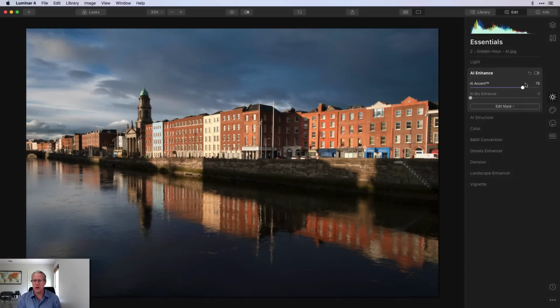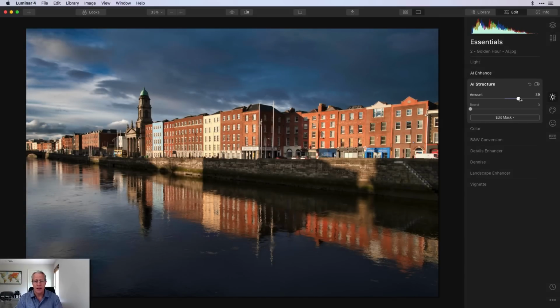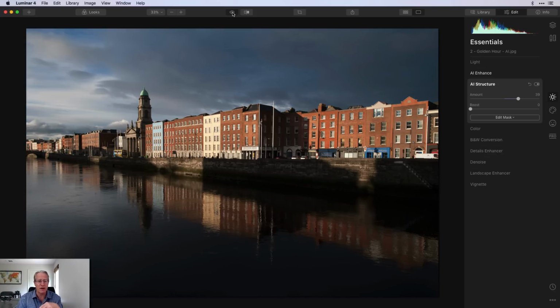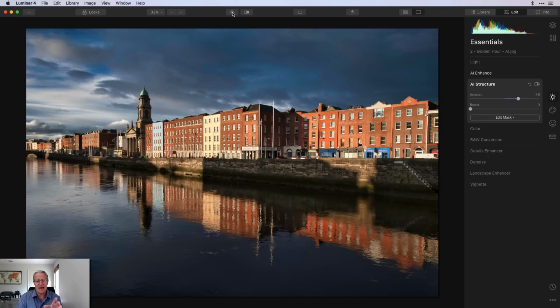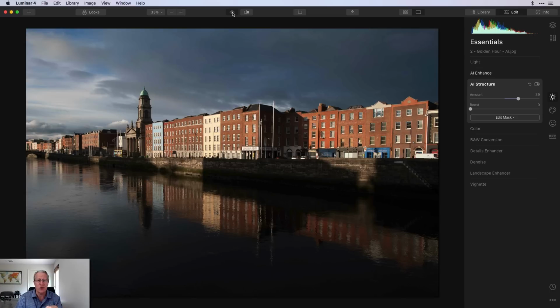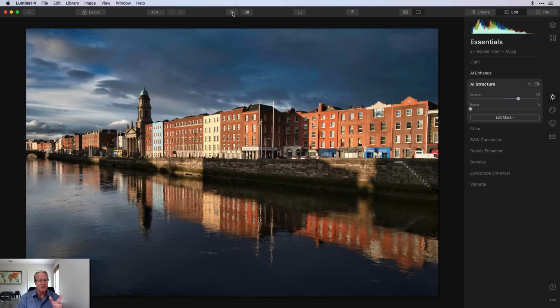My AI version, I'm going to bump up AI Accent, pull up a little sky enhancer, maybe add a little bit of AI structure. And you can see that I've quickly gone from that photo to that photo. Again, if you look at the base photo, I started with a reasonably balanced exposure. It's too dark in the foreground, but let's be honest, cameras don't always capture a perfectly balanced exposure, especially if you're shooting without filters and all that. So there's the before, there's the AI version. I think it looks great, to be honest.